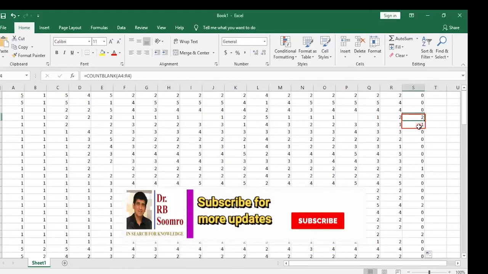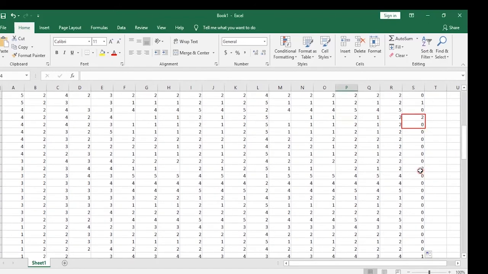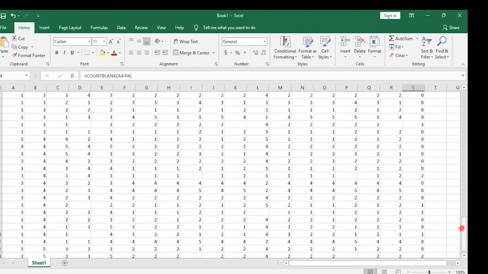Now see, this is one respondent and this is another respondent. They have not given their response, so that's why it shows another one. They are showing that two responses are missing in this one. And then if you come down, again there is another missing response here. Then again another missing response, 2 and 1. So in these, some of the missing values are there. This is one method through which you can identify the missing values.